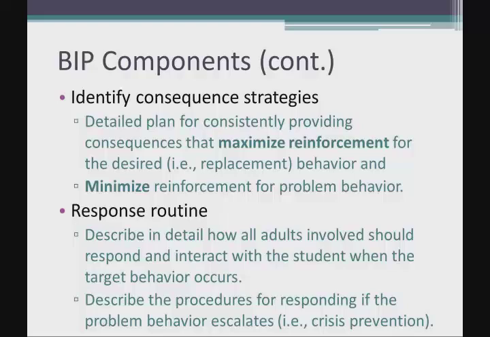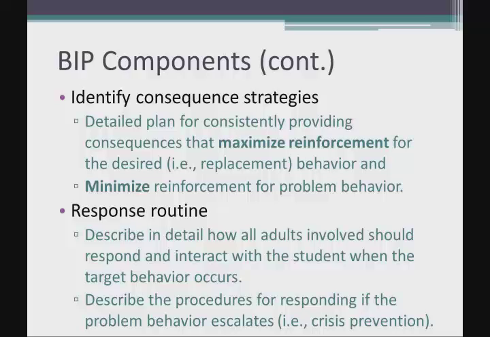We need to identify consequence strategies. So we want to make sure that we're maximizing reinforcement for that new appropriate replacement behavior, and that we are eliminating or minimizing reinforcement for the problem behavior. We need to actually think that through and make sure that we have a plan for it. Oftentimes we're very busy in the classroom, right? You might inadvertently not reinforce the desired behavior, or you might inadvertently reinforce the problem behavior if you don't really have a plan spelled out.